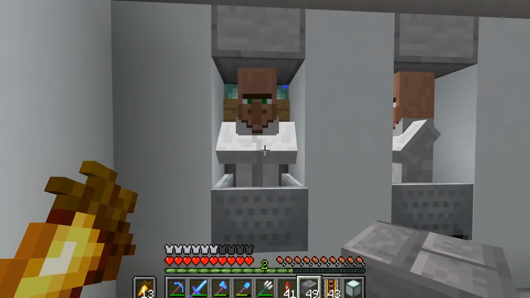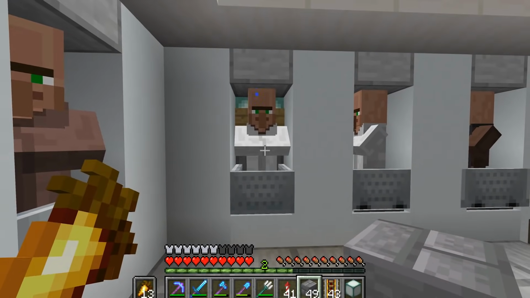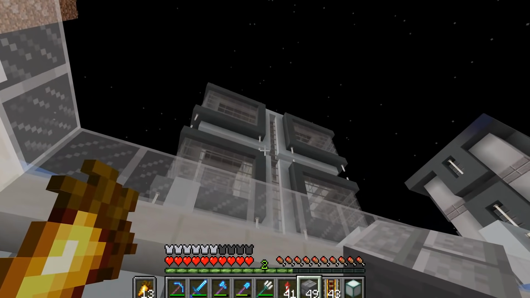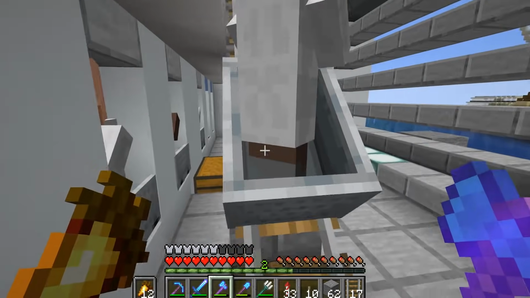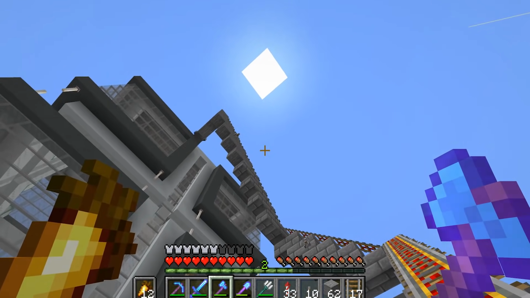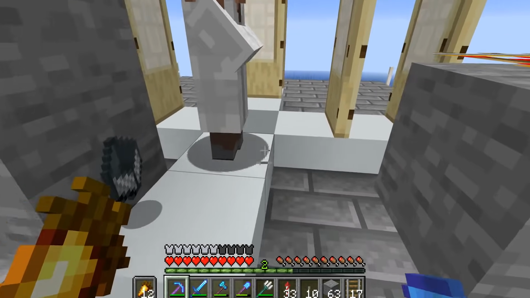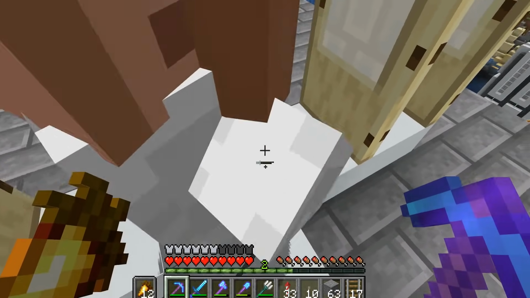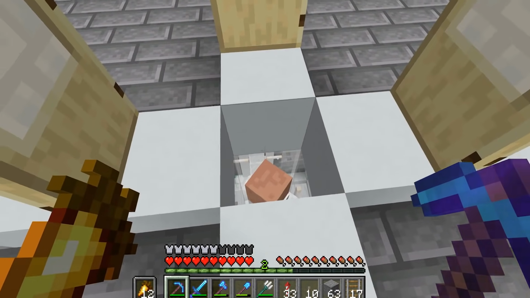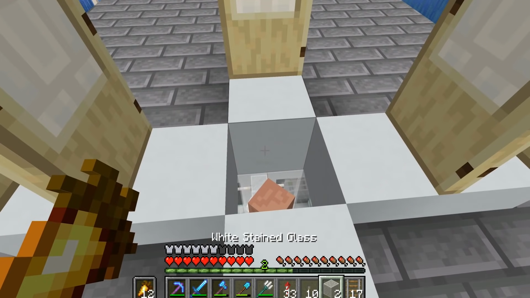Well, I guess I'm just gonna have to take this villager right here with channeling, which isn't the best enchantment in the world, and put him in the breeder. Alright, let's see if we can get this guy up there. That looked fast. Hopefully he doesn't fly off the end. And now, just easy does it, easy does it, easy does it. Boom.